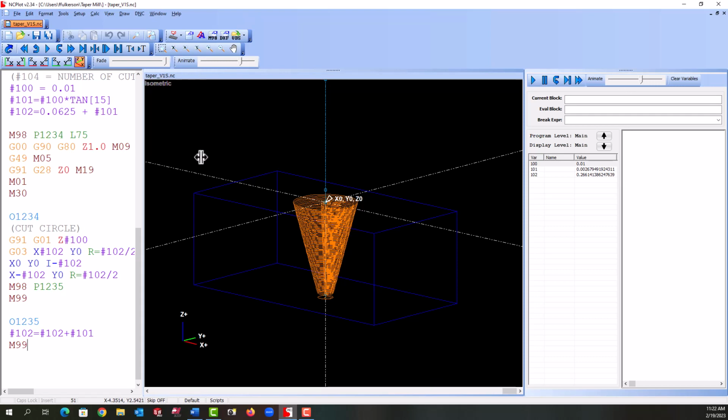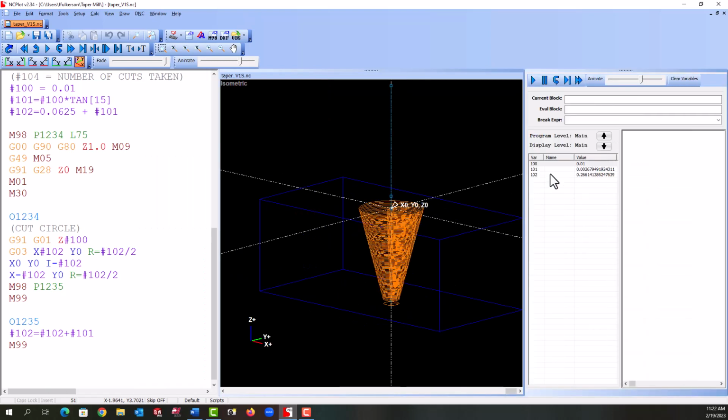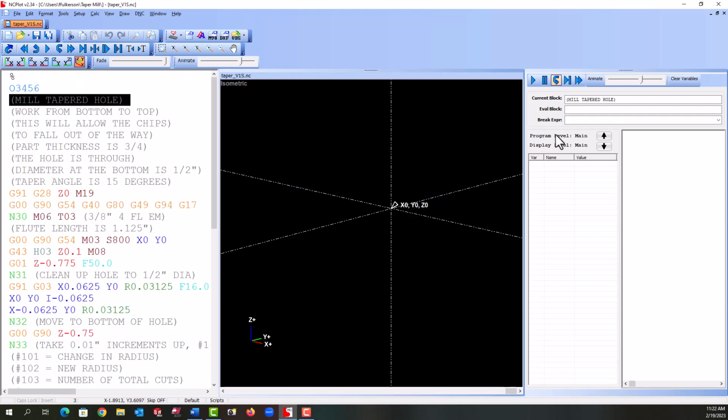Move this window a little bit more so we can see the split screen. So now I'm going to start by clearing the variables. I'll say yes, and we'll step through the program. Here we'll see each variable as they're set and calculated, and watch how they change and how that affects the code. So I'm going to start stepping the program through.